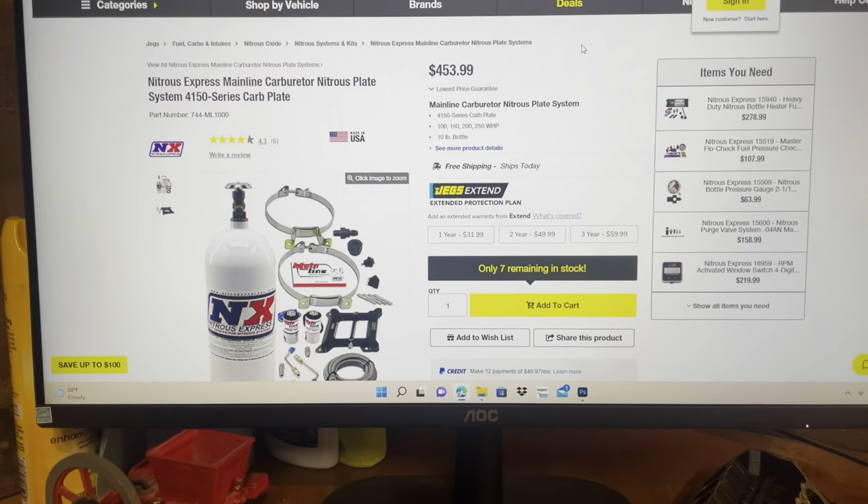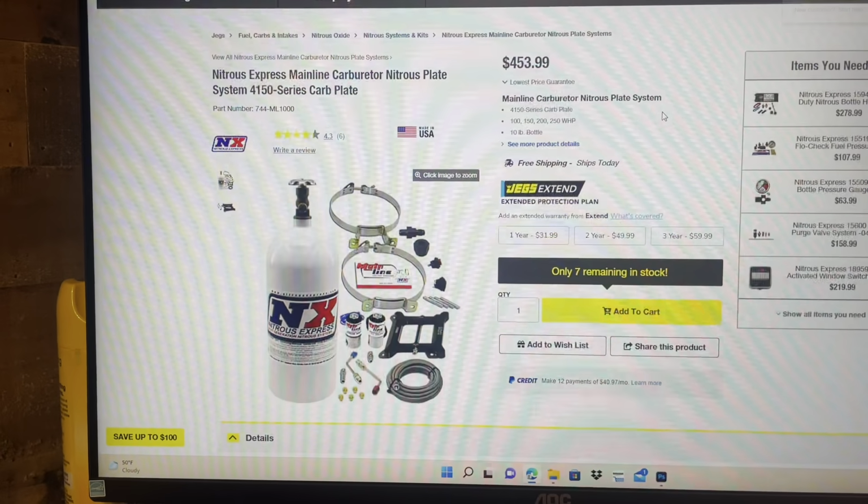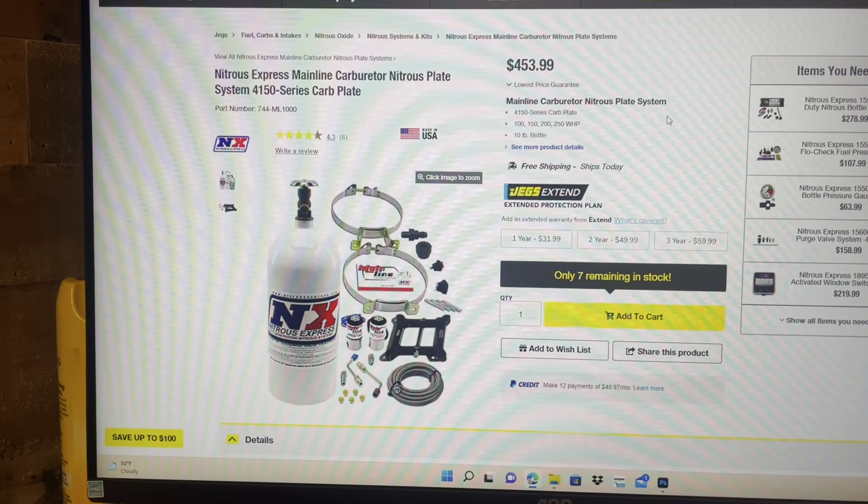This is a Nitrous Express mainline kit. It is the rock bottom cheapest nitrous kit, complete nitrous kit, I think, that anybody sells right now, which is why I bought it, because it's probably going to be the one that most people would go to if they're a beginner. They're wanting to get started in a little bit of nitrous action.